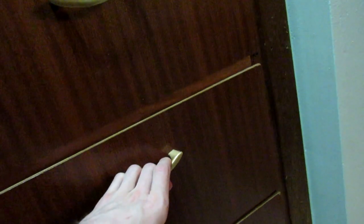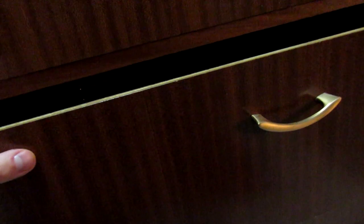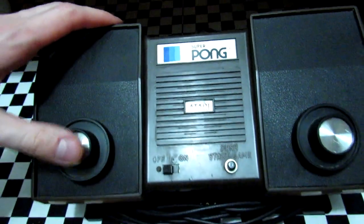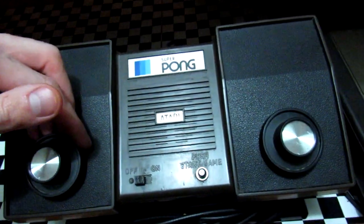To really show off all the consoles I have, I need to take you over to this dresser built into my apartment — these will be moved to new locations when I move into the new apartment, which is actually in about a week. Inside this wardrobe I have some very special, very old stuff. This is the oldest piece of tech I have: the Atari Super Pong, circa 1976. Works perfectly — I got it from a retro game store a few weeks back and I'm very happy to own it.